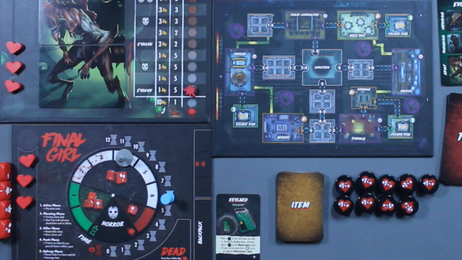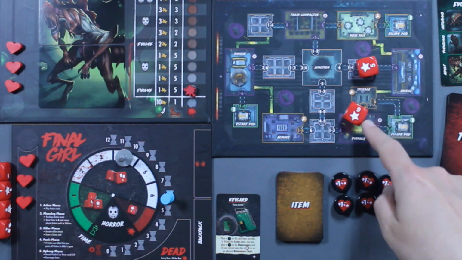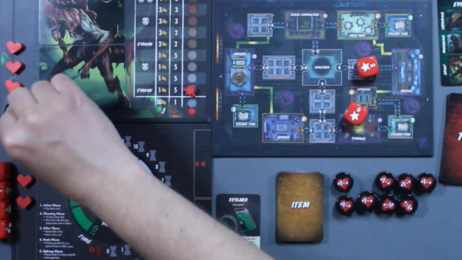So I'm just going to take 2 dice here. This is going to be the starting point. We're starting right here. So I'm just going to roll 2 dice. 5 and a 6, that's 11. So 1, 2, 3, 4, 5, 6, 7, 8, 9, 10, 11. That goes to the Evomorph.